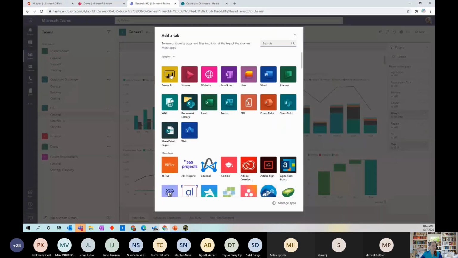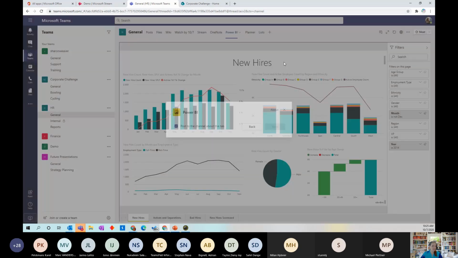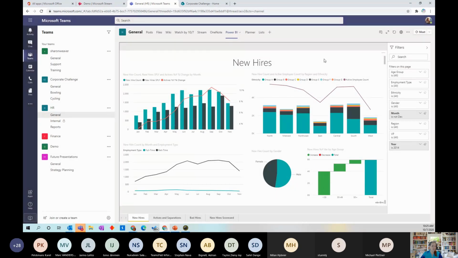When you click this plus, there's a Power BI option. And all you have to do is go to the workspace or the app that you've created in Power BI, so wherever you've got it living. And maybe I have something set up there. You just simply click on it, and then it will post it directly in here, and it honors all the permissions, all the licensing.